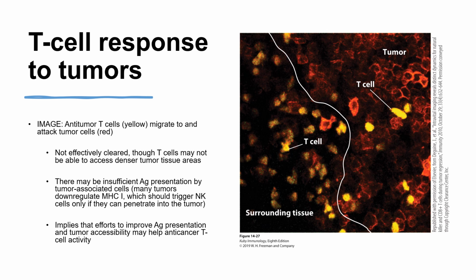T cells have a hard time penetrating into the middle of an established large, especially solid, tumor. So that's an active area of investigation: how can we make it easier for T cells to get into the tumors and make it more likely that they survive in those tumor microenvironments, so that they can do their function and produce apoptosis in the tumor cells and hopefully kill off the cancer? This would be very helpful to our ability to treat and cure cancers. But so far, we have not made a lot of inroads on that.